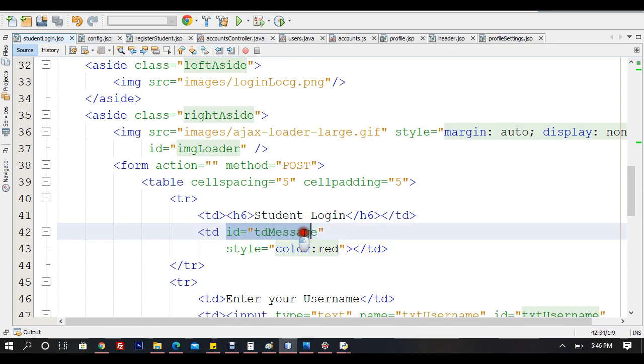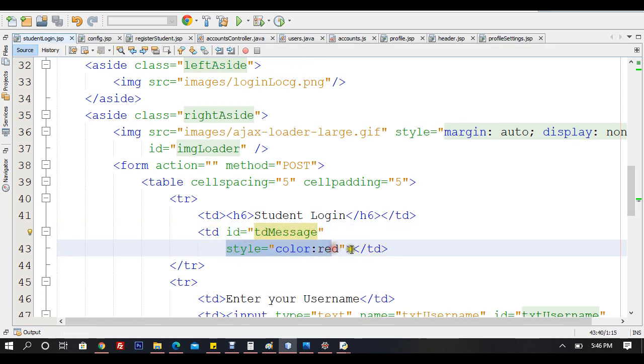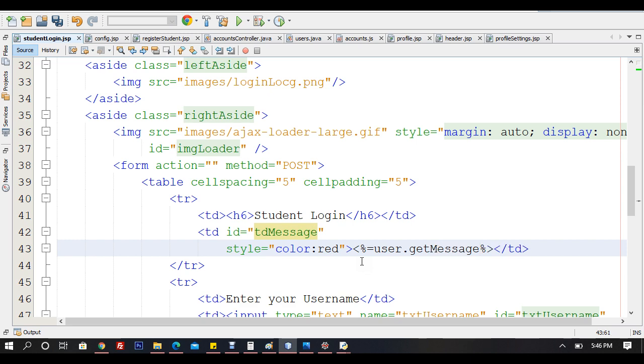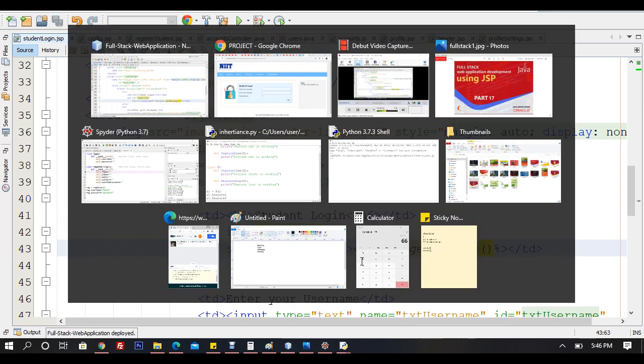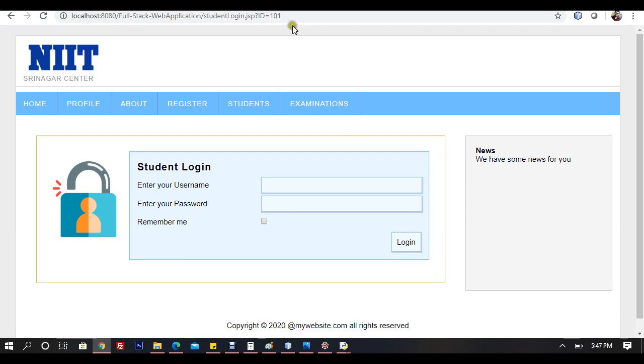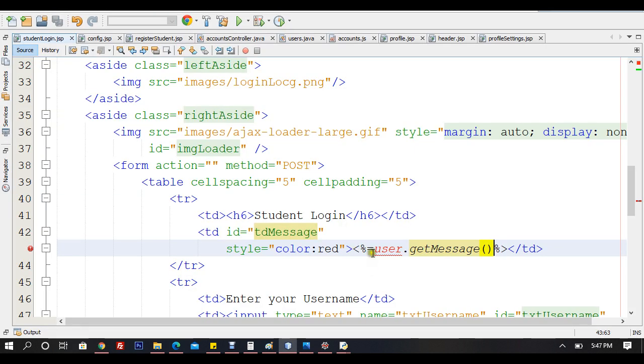This is the TD with ID message and TD style here, so I will have to use it like this. So I will say user dot get message. Okay, right. So now we'll see user dot get message. Oh, we're printing it.